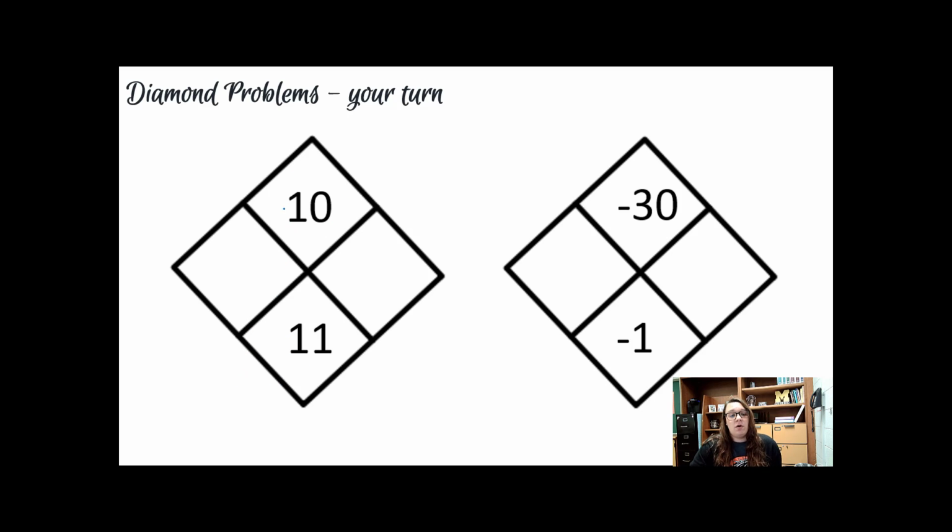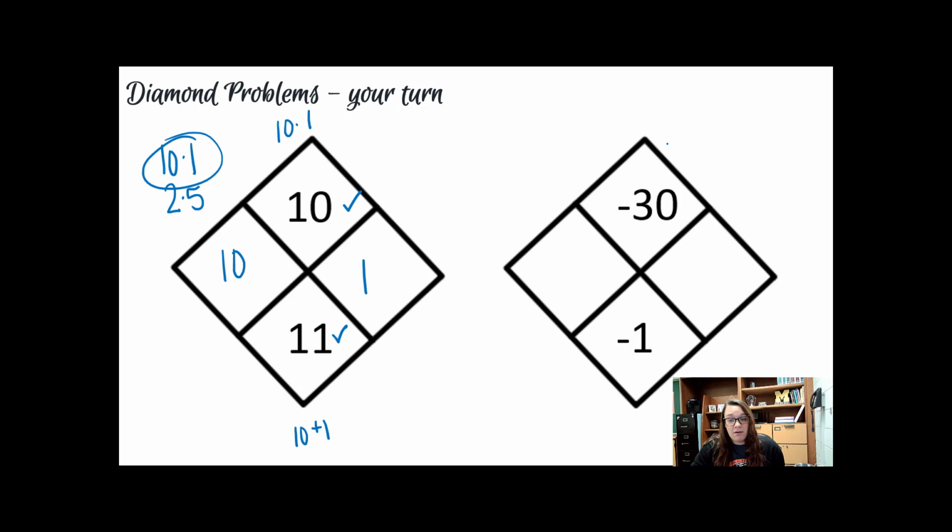Let's check these out. So first I'm looking at a 10, and all the ways to make a 10, I could do 10 times 1 or 2 times 5, and that's where my list runs out. I want a combination that adds to 11, and that's going to be the 10 and 1 combo. I can check my work by putting it on the top. 10 times 1 is 10, that's good, and 10 plus 1 is 11, that's good. Let's try the other guy out.